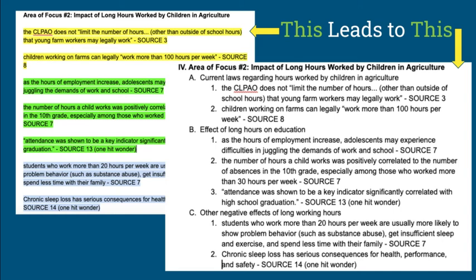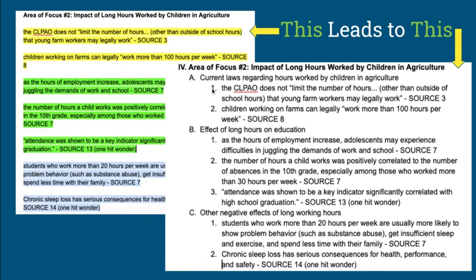So that area of focus is going to become my header for that Roman numeral 4. And then each one of those groups of evidence, the color-coded groups, is going to be grouped with a heading, right? So that's essentially going to state what is the topic being explored or supported by those pieces of evidence. And it should connect directly to that area of focus. So for example, here, the area of focus is the impact of the long hours that the children are working. So both of those first two quotes in the yellow are talking about the current laws regarding how many hours those children can work, okay? So I'm going to use that as my heading for the A, right?